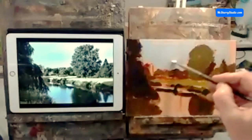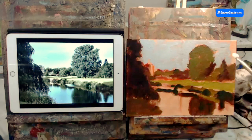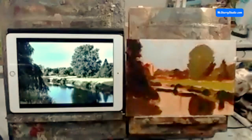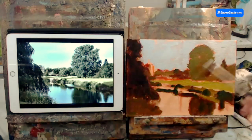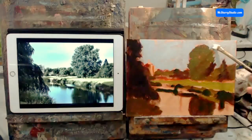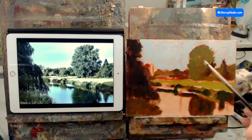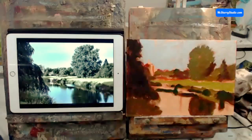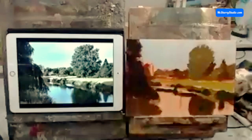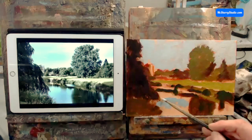Massed in the paint, the sky color around these bits, and I'm just pushing it in where I want to shape those trees. That's the beauty of oils, that you shape with the color that's around. You know, so I massed that in, and then I say, let's do it over here. I massed in that tree, and then when I come to paint the sky, that's when you get the tree shape. It's not necessarily when you paint that part that you start making the tree shape. You do in very general terms. The real tree shape is just sort of done like that. The sky reflects just a little darker in the water. The tendency is for water to reflect the sky a little bit darker.